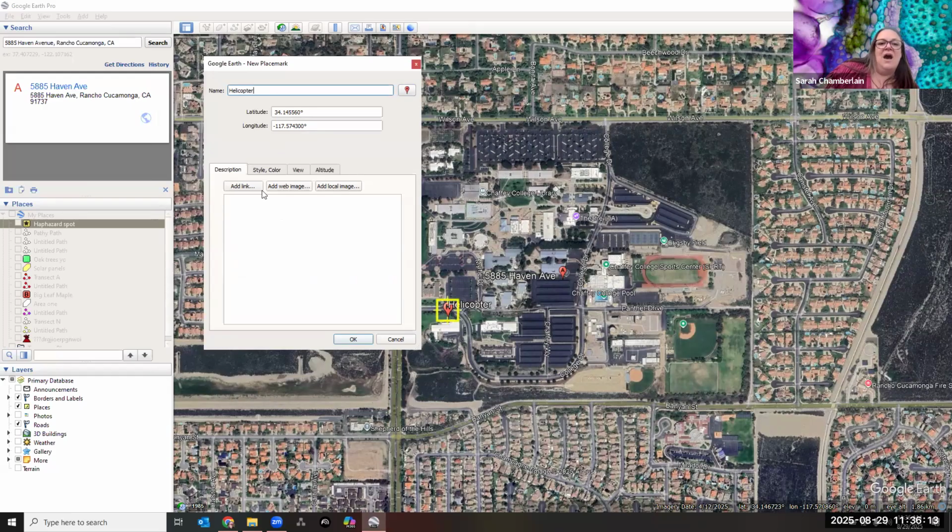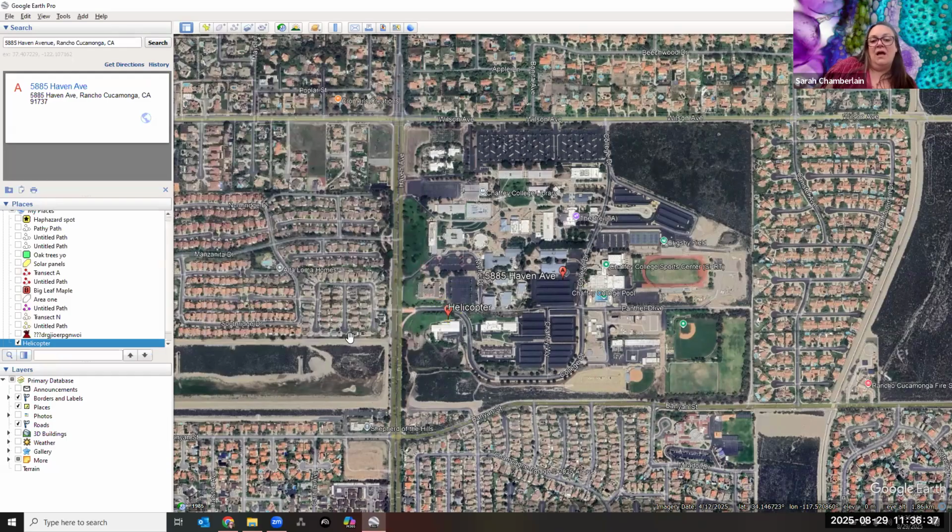That's my lat long. And then if you want to, you can put a little description in here. You don't have to, but let's say you wanted to go back to this map and you wanted there to be more than just the name of the place, something else about it. You could put that in the description, right? This is also another way of changing your color and all that stuff. So yeah, okay. And then when you hit okay, look at that.